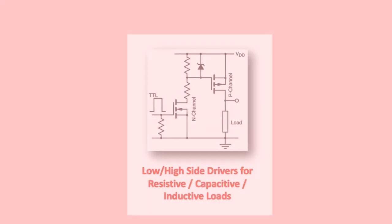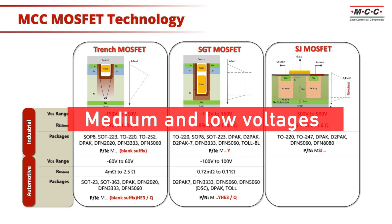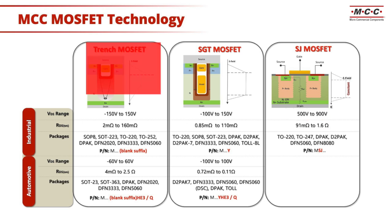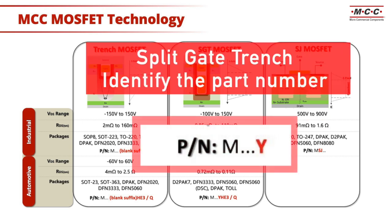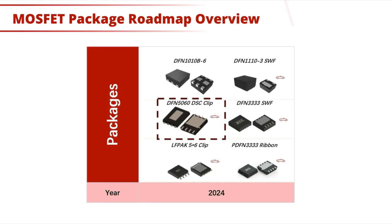The technologies MCC is focusing on right here, we are showing MCC MOSFET technology. For medium and low voltages, MCC is focusing on trench and split gate trench technology. You can identify if a part number is split gate trench just by checking the part number. There will be a letter Y at the end of it. And if you require AEC-Q products, they will have HE3 or will have Q. We have these two types of AEC-Q products available for your applications.